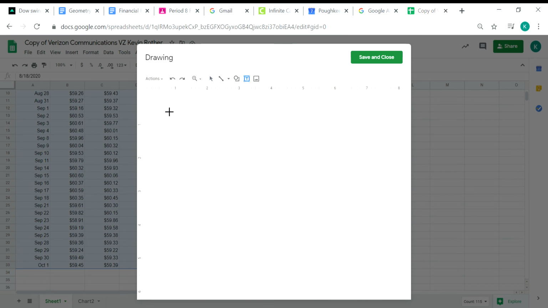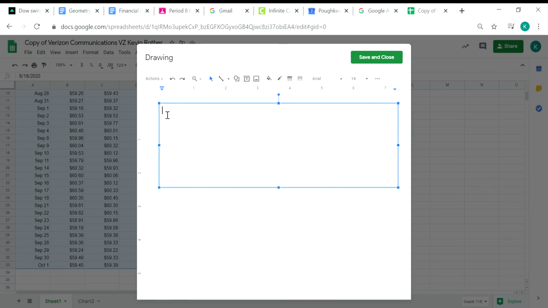Box and then click and drag a text box, I can now type what I want to say.